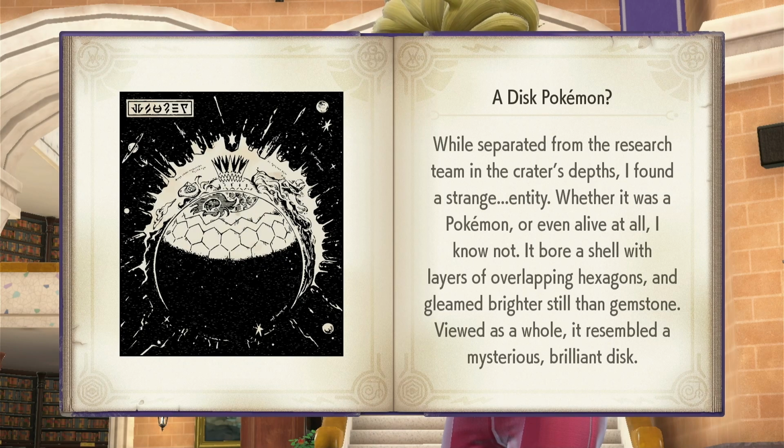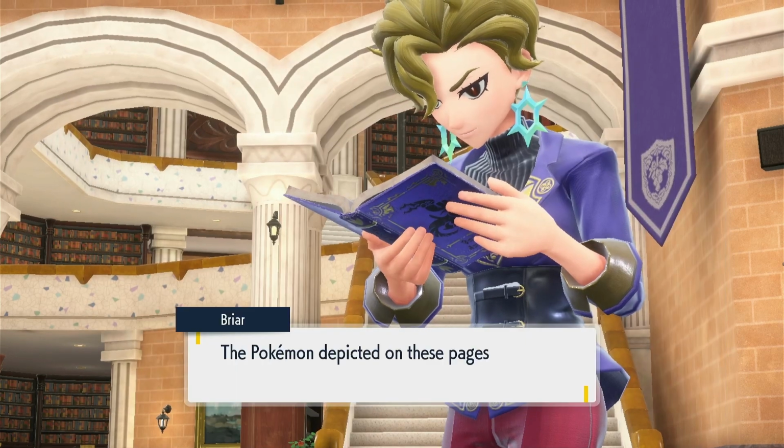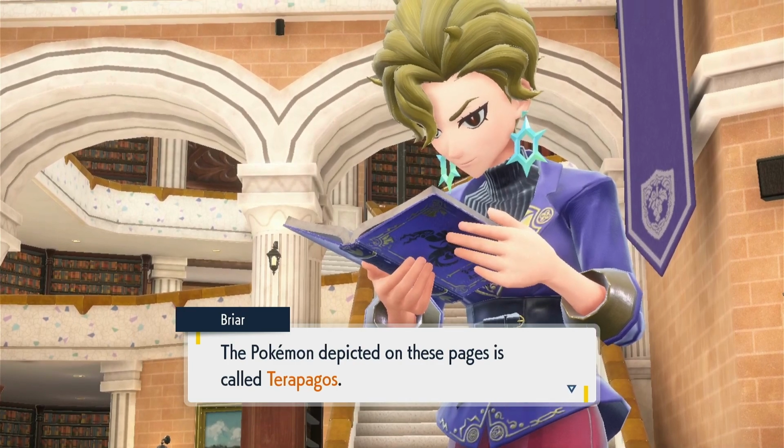So, a disc Pokemon. While separated from the research team in the crater's depths, I found a strange entity, whether it was a Pokemon or even alive at all, I know not. It bore a shell with layers of overlapping hexagons and gleamed brighter still than gemstone. Viewed as a whole, it resembled a mysterious, brilliant disc. I have tentatively named this creature Terapagos. I suspect that its very body is made up of the key material that causes Pokemon to shine brightly and crystallize. The Pokemon depicted in these pages is called Terapagos.